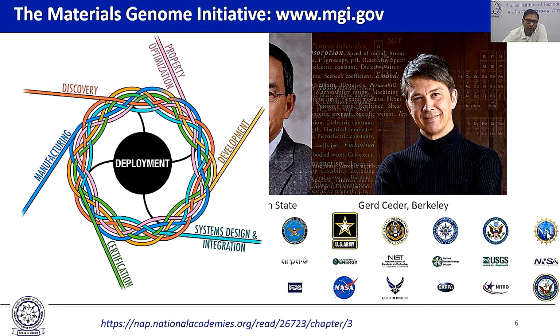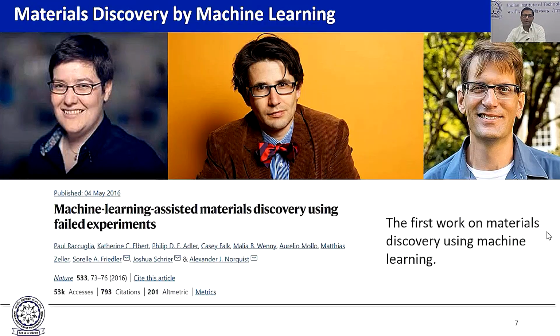And then after that, you come to your manufacturing stage. So all of these things would be required for deploying a particular material. And then the idea was, with something like this Materials Genome Initiative, where you use a framework similar to bioinformatics, can you actually end up speeding up this process? So this was really what they set out to do. And this is, as far as I know, this is really where the genesis of materials informatics started.